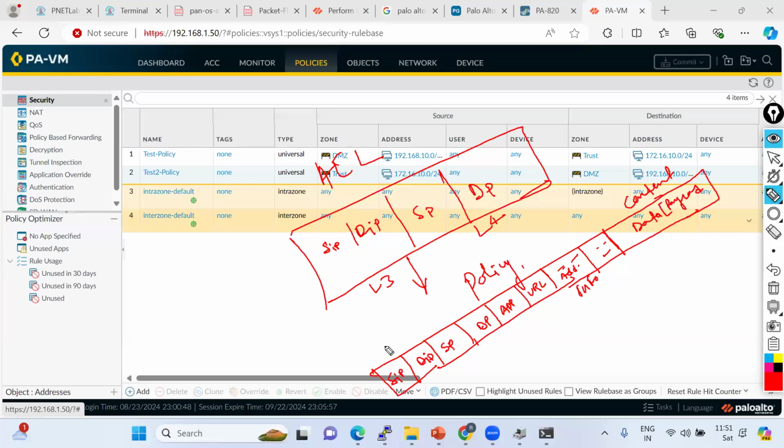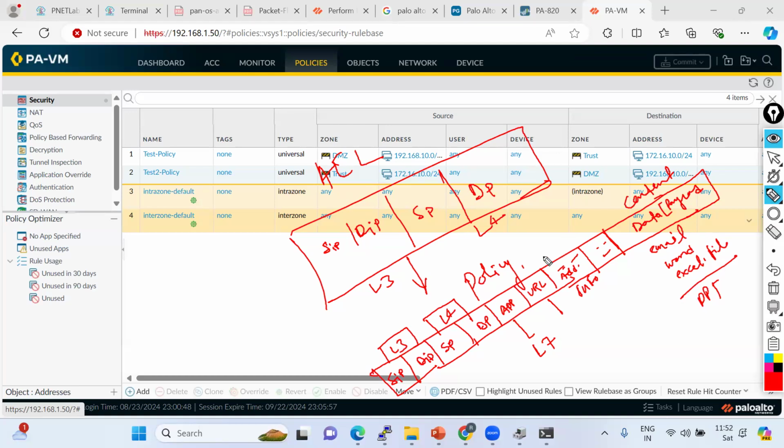So ACL checks your layer 3 information. The policy is going to check your layer 4 information, your layer 7 information, URL, some additional fields. I'll explain what the additional fields are later. And then finally the actual content, like any email you are writing, any Word document, any Excel file, any zip file, any PPT, all that content.